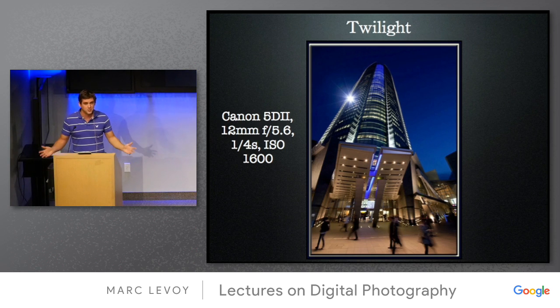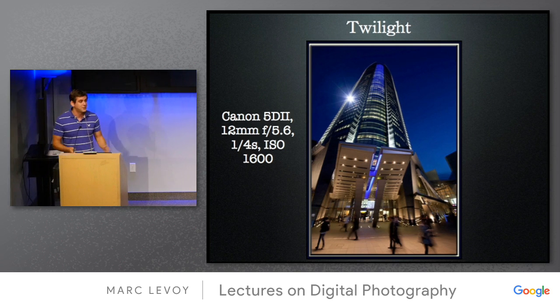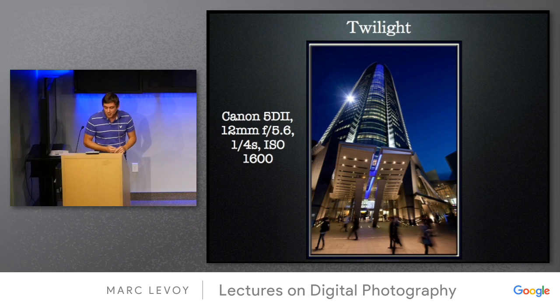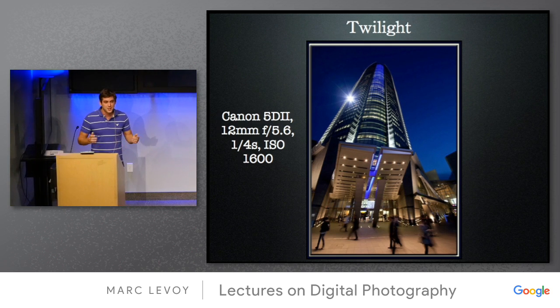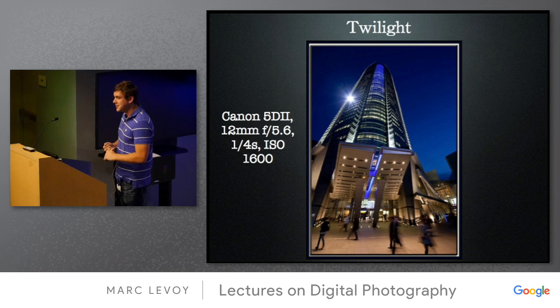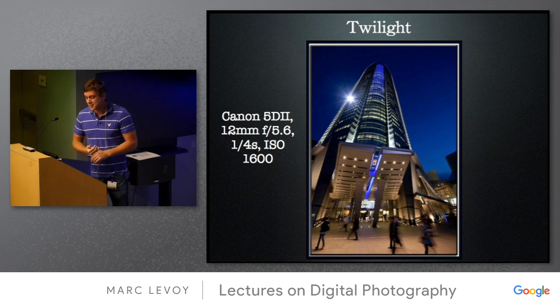You're not paying for film, so who cares, right? So just stand there, take the exact same picture 10 times. You'll waste 3 seconds of your life if you can shoot at 3 frames a second, or maybe 5 seconds of your life if you have a slower camera, and you'll waste a couple pennies of SD space. And then the probability of getting a sharp image goes up massively.